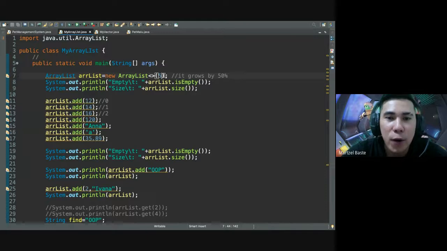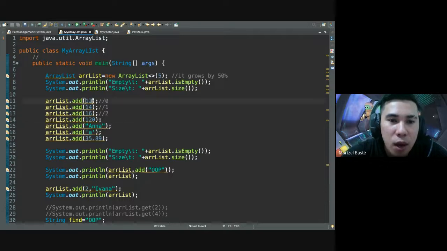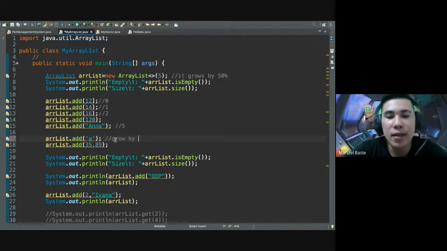So example, it reaches its size of 5: 1 2 3 4 5. So when it reaches the fifth, it grows based on its initial capacity by 50%. So what is 50% of 5?